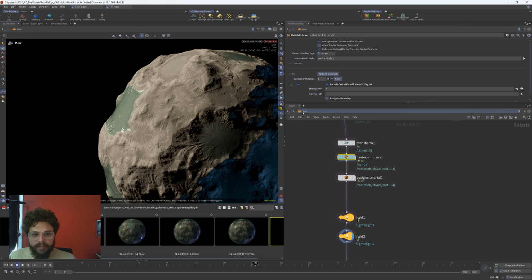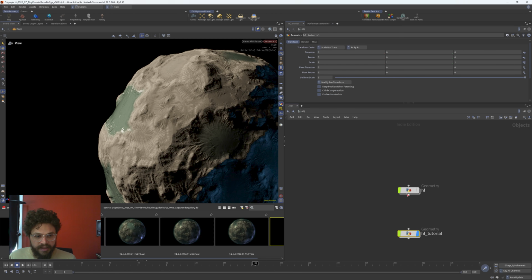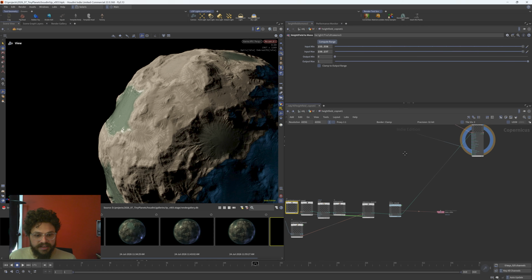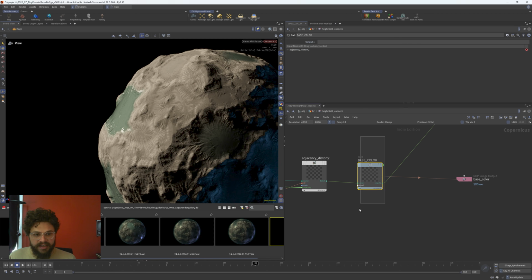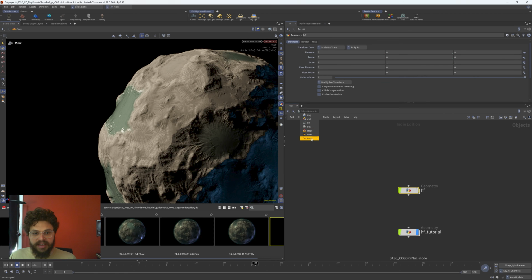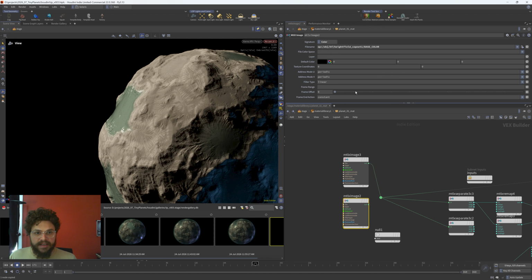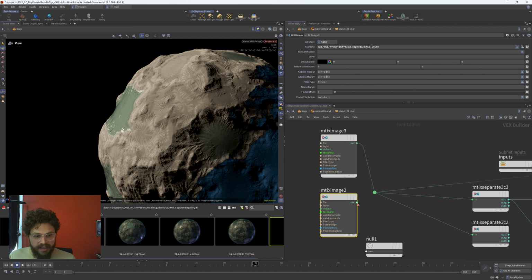So if I go all the way back to my COPNet here, I'm going to press the pin on my viewport to keep it in the rendering view. If I jump back here into the COPNet, you can see right here I have a null called base color. If I just select it and press Control C, that copies the path. And I can jump back into my material network here. And then I can just press Control V on the file name, and that fills in the path. And then if I just put op: in front of it, that will reference it. So I could use that instead.